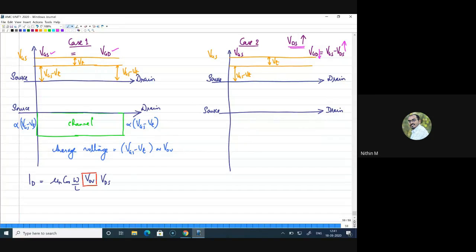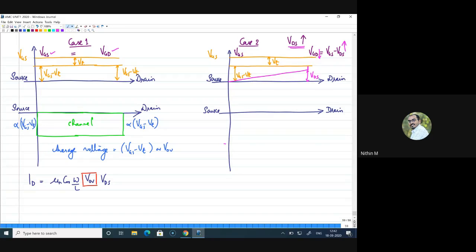But at the drain end, it is not like that. What is happening at the drain end? As VDS is increasing, the available voltage is reducing. So from source end to drain end, I have a drop in voltage. I will just mark it in this way. From here to here, if I move, it is changing. So what is the voltage available in the channel? Only this much is available. I had VGS minus VT towards this side, but now I have this new voltage.